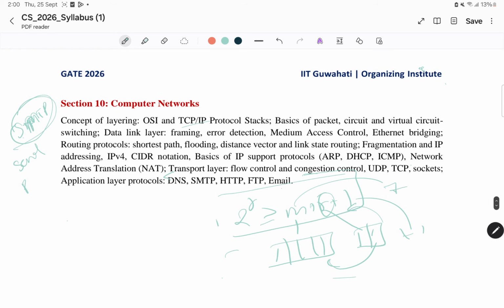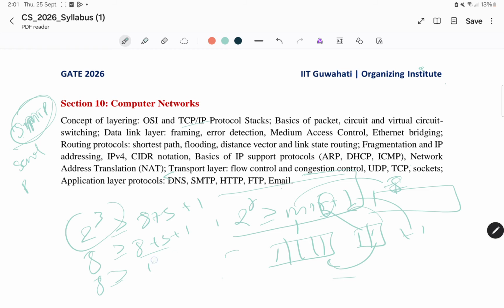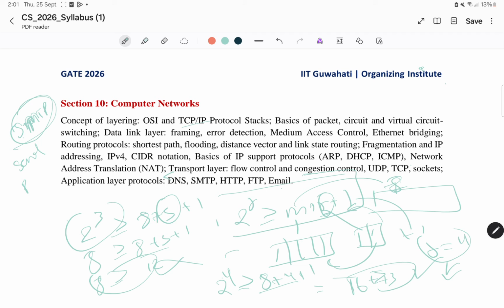For example, say I have an 8-bit message. I will try with r equal to 3. So 2 to the power 3 is greater than or equal to 8 plus 3 plus 1. Is it so? 8 is greater than or equal to 12? That's wrong, so we must try a larger number of redundant bits. 2 to the power 4 is greater than or equal to 8 plus 4 plus 1, that is 13. 16 is greater than or equal to 13, so that holds, which means r is equal to 4. That's asked again and again in the exams. That's how you find how many redundant bits to add to your message bits.